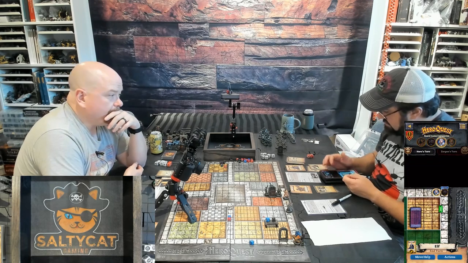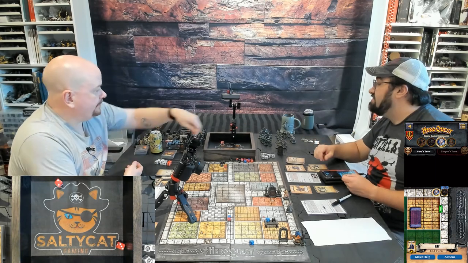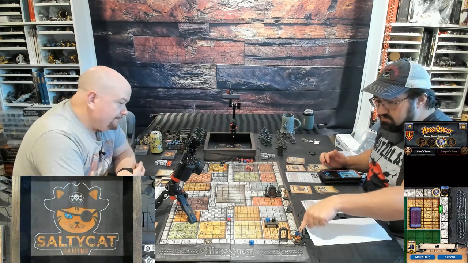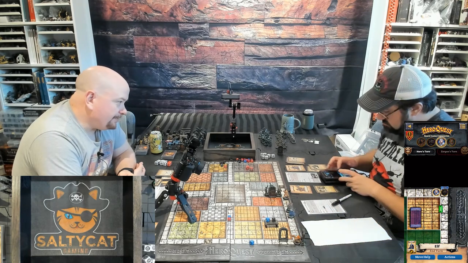And then D, see where she can go? Yeah. Can't see. 5. I don't have long eyes. Wait, just right behind him, I think. Yeah, basically. 2, 3, 4, 5. And the dwarf already went, so.